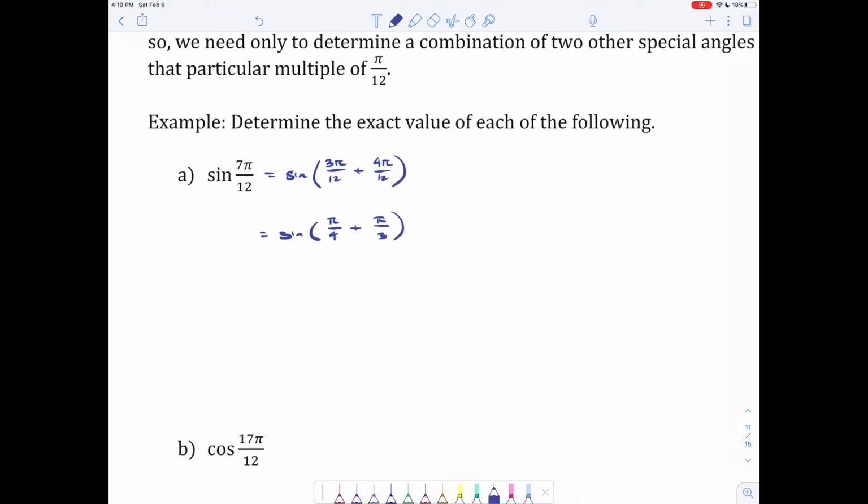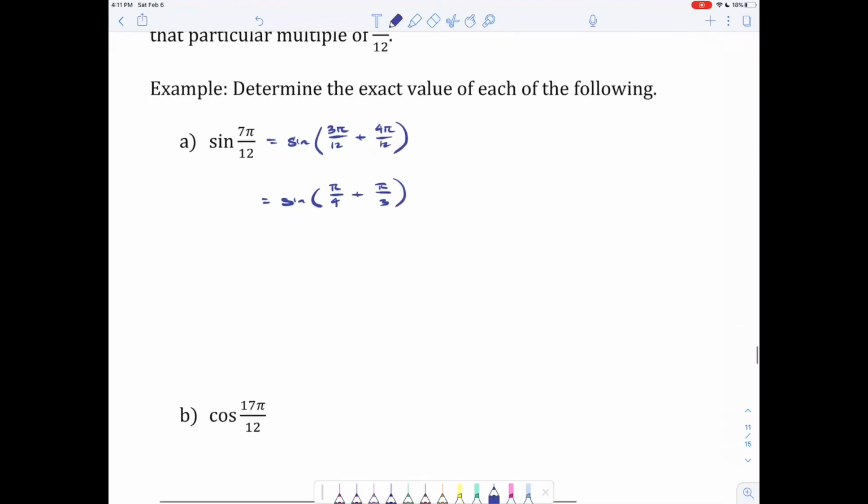I double dare you to finish this one off, and then once you've done that, try out the others as well. Your solution method might be different from mine, and that's okay. Just in that we might find different combos that give us the angle we want to work with. But try them out and see what you get, and then let's compare to what I put on this screen as well. All right, here I go.